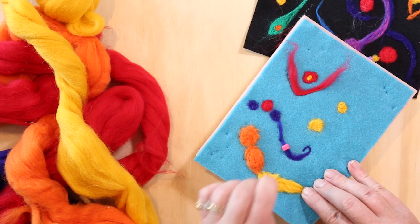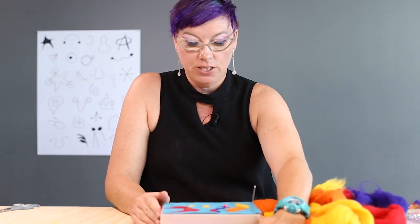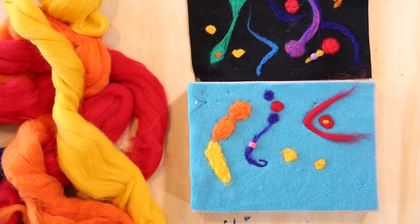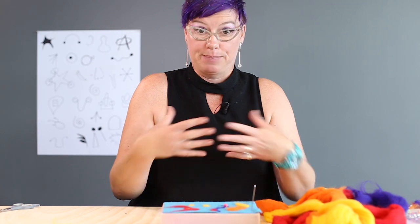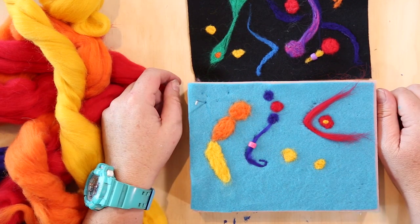I'm going to stop there. I have a completed one here because I could go on and on. When you finish the work — what's really good about this is that if a student works slow, it just becomes more sparse, and if a child is advanced they can add beads or extra details like a shape on a shape. When you're finished you're going to want to have a display, and your reflection time with the students is really important too. This will help you understand how much they understood, did they enjoy it, what they found difficult, what they found easy — have that two-way conversation. You can display these in little frames or on backing paper, or they can just go straight onto the wall.